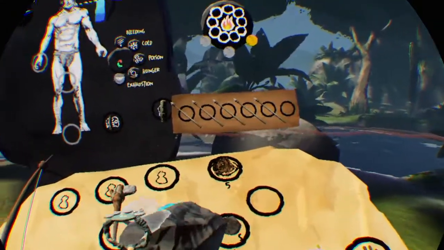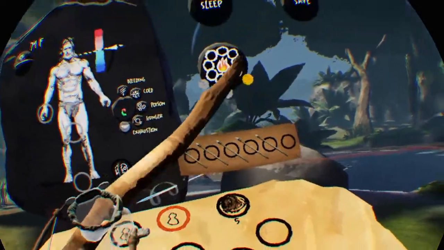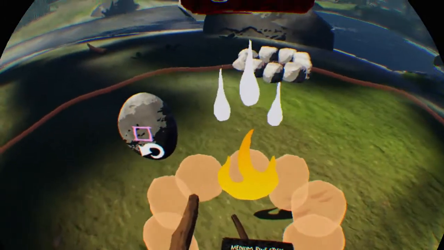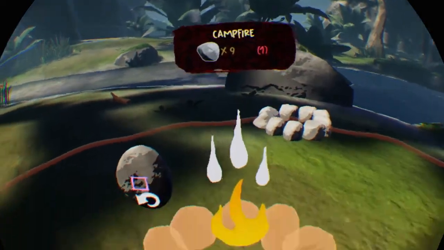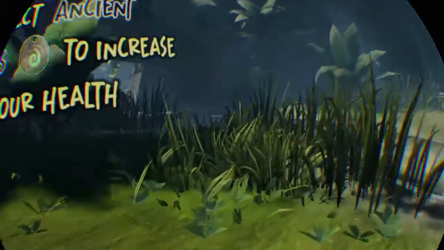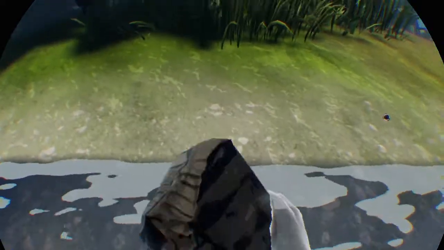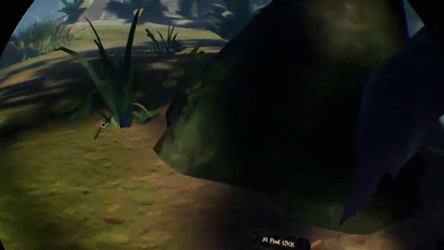We'll grab another stick and see if we can snap this. No, we can't snap that one. Wait, wait, wait, no, no. Square back. Don't want to make another campfire. That would be stupid. I'm still learning. I want to keep all of them if I do need to make another campfire. Here we go.